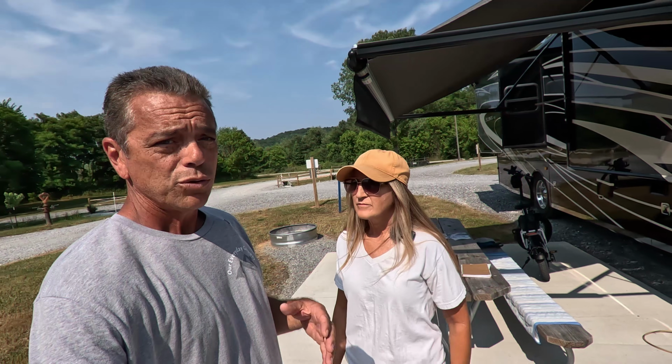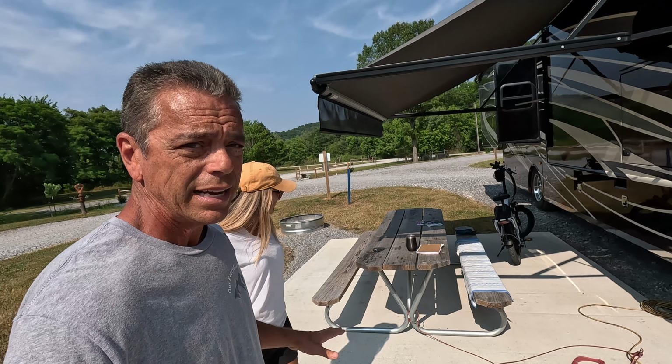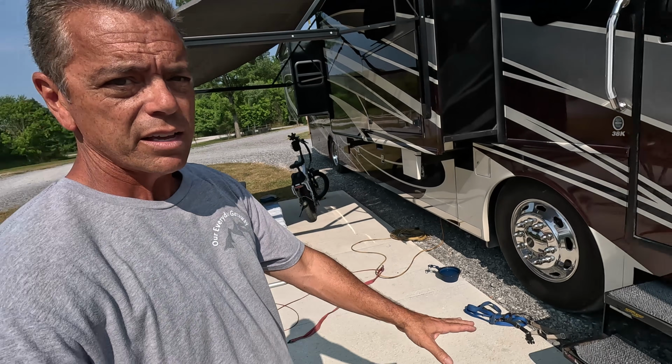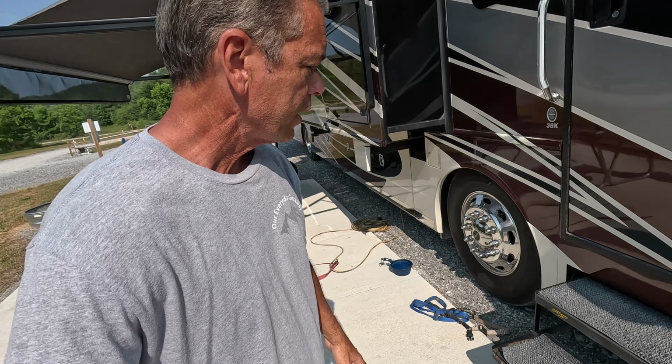A new campground. They're working on it. You can support a local business. It's reasonably priced for what you get. I mean, it's full hookups and the sites are that nice. So as you guys can see, we have a beautiful site. And take a look at this concrete pad. Plenty of room to spread out. They got the picnic table here. I even got the RV parked right out on a concrete pad.